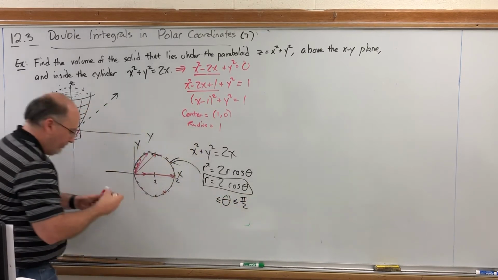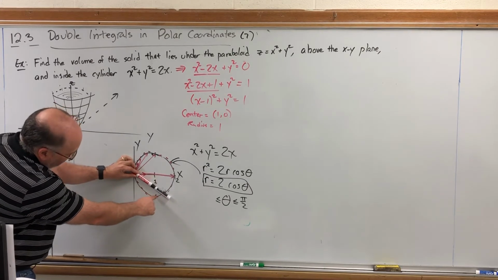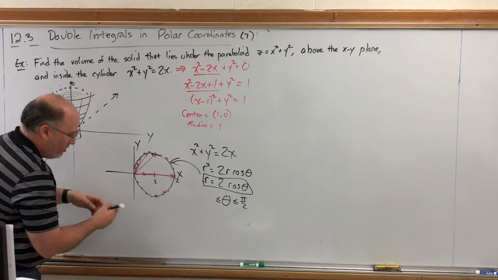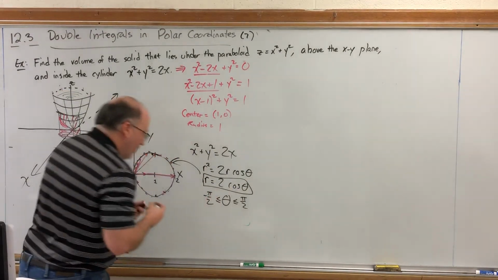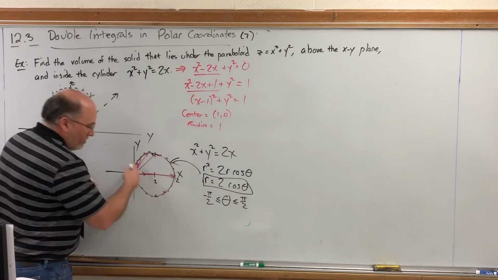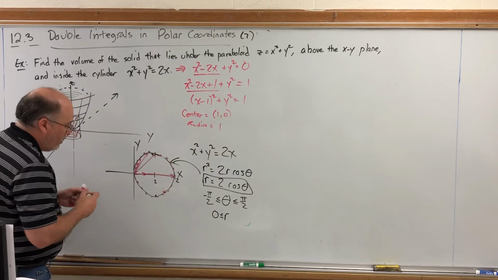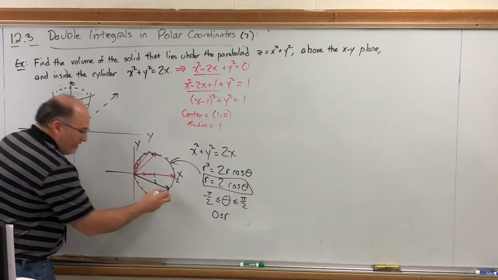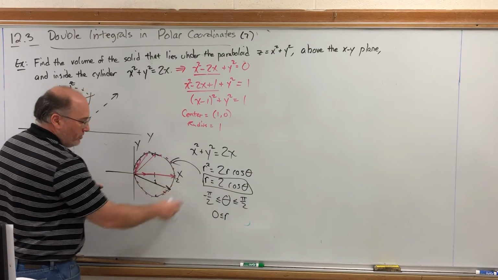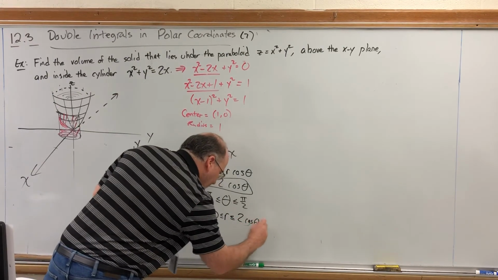But what about on the other end? If we start out at 0 radians and rotate backwards, we're still hitting the circle all the way until we hit negative pi over 2, in which case the radius collapses down to 0. So we can set the lower bound for the circle as negative pi over 2. But what would the radius be bound by? Well, the radius is bound by the equation of the circle. So our radius is always going to be greater than or equal to 0. But no matter what our angle is, the radius ends when I hit this point on the circle, and that circle is defined by r equals 2 cosine theta. So in other words, my outer radius is defined by this equation, 2 cosine theta.